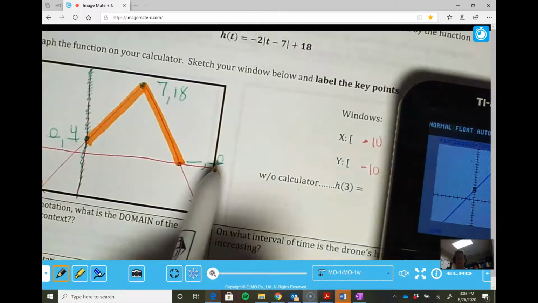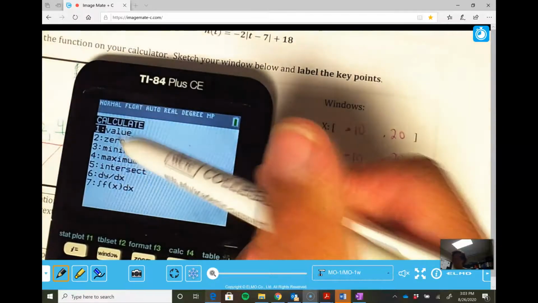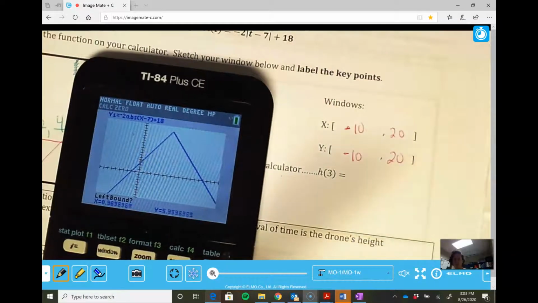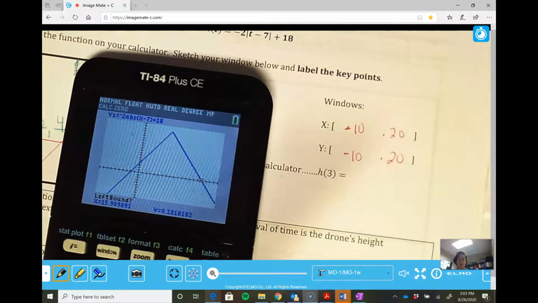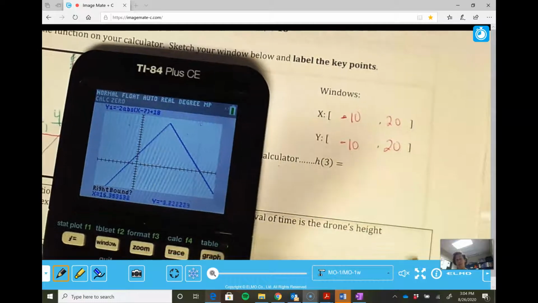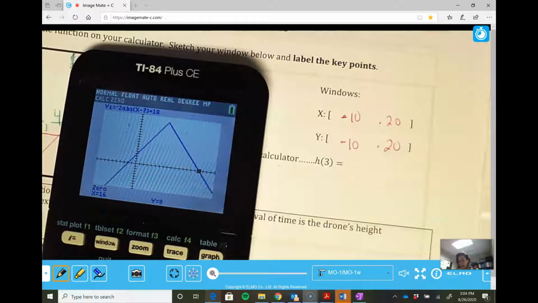And for this one, this is the one where we use the 0. So again, press second trace, choose 0. So you can press 2, scroll down and hit enter. That's up to you. And what I have to do is go all the way over to where I think it is. I'm using my right and left arrows to move around. And again, I always go to where I think it is first. And now, once I'm there, I want to go to the left of it. So hit your left arrow a few times, hit enter. Then for the right arrow, I go back to where I think it is, and then go to the right of it, hit enter. On the phone, you're done. One more time on the calculator. And there's my 0, 16, 0.